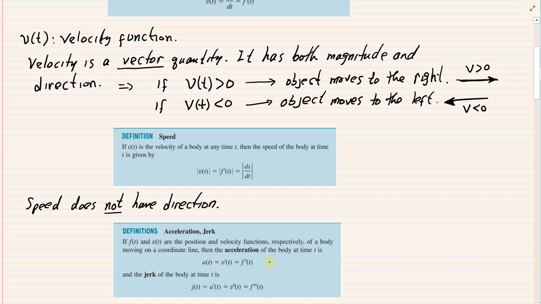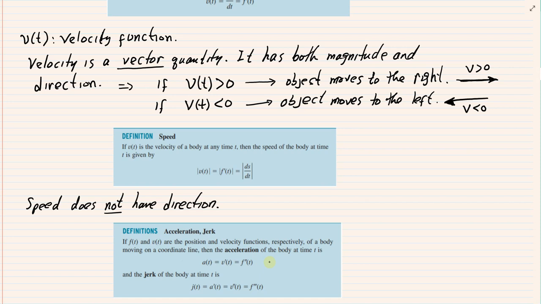Now, the third derivative of the position function, that's the second derivative of the velocity and the first derivative of the acceleration. The jerk is that initial jump. Like, for example, again, suppose your automobile is at rest and all of a sudden you step on the gas pedal and you're kind of whiplashed. Okay, that's the jerk that we're talking about.